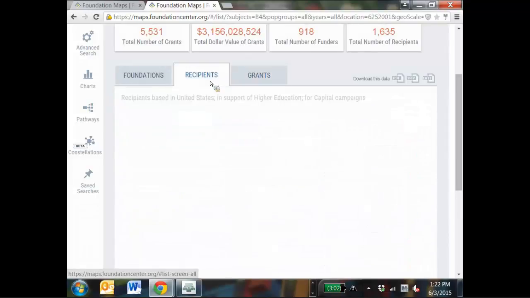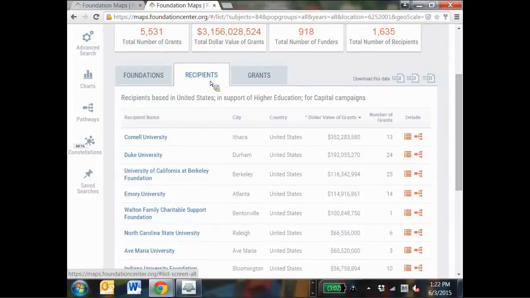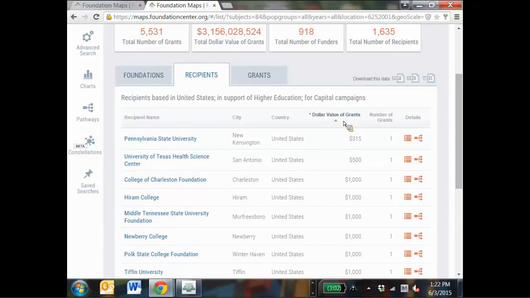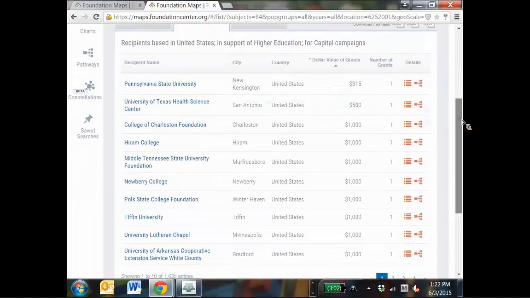I think what's interesting is when I was working at Booth Ferris on this, we often wanted to support smaller liberal arts colleges that weren't necessarily getting all the funding. So a tool like this allows me to reverse sort. So rather than the default, which was the largest dollar value of grants, this is saying in this data set we've got some colleges that have only received about $1,000 in capital support, again, from the data that we're collecting.